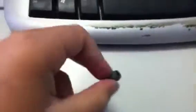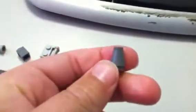Okay, you need one of these things. One stud with a hole in the middle. A 2x1 flat piece with a little connector thing. Then you need one of these. It's fat at the bottom and it goes skinny at the top.